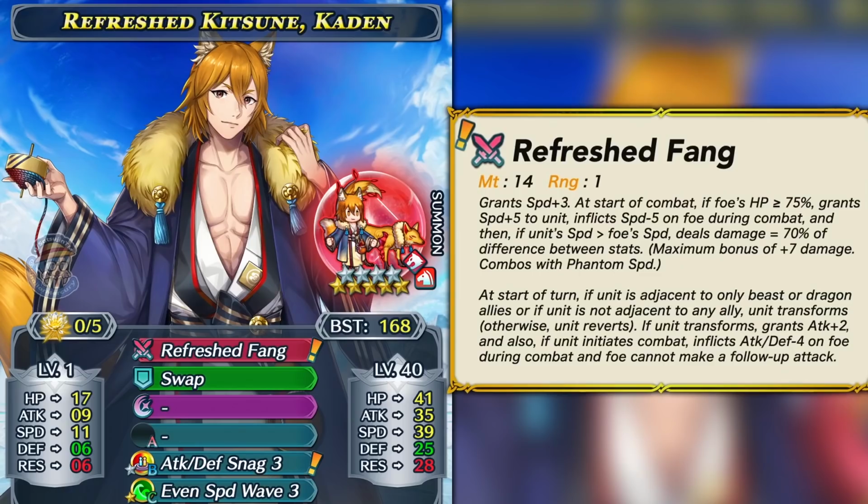Year Kaden has exchanged colors with Keaton, and he's a red beast this time around. So he's a cavalry red beast with Refresh Fang as his weapon. So this is pretty similar to Year Keaton's weapon, except for the fact that this works on speed.